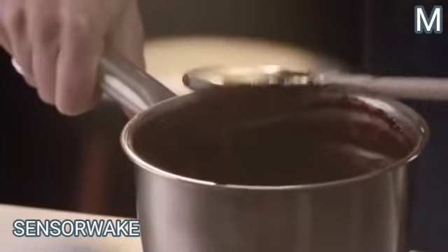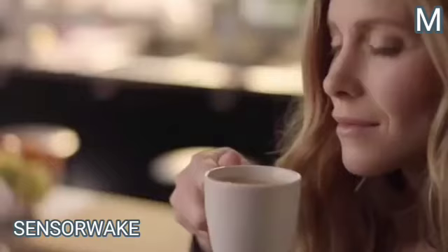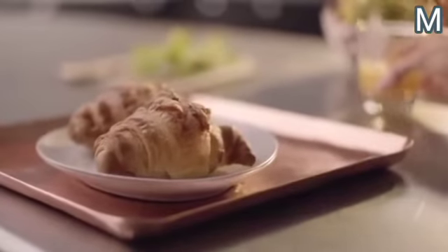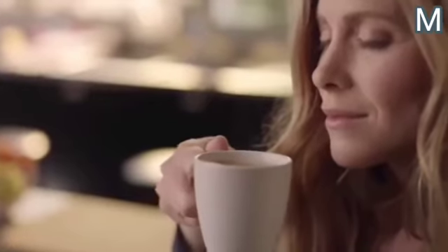Number 4: Sensor Wake. This alarm clock, without analogs in the current market, awakens the user using a previously selected fragrance. The square device is very easy to use and doesn't need to synchronize with your phone. All necessary buttons are located on the device and represented with understandable symbols. There is also a slot for a special aromatic cartridge. The device comes with two fresh bread-scented probes, but other smells can be purchased separately.